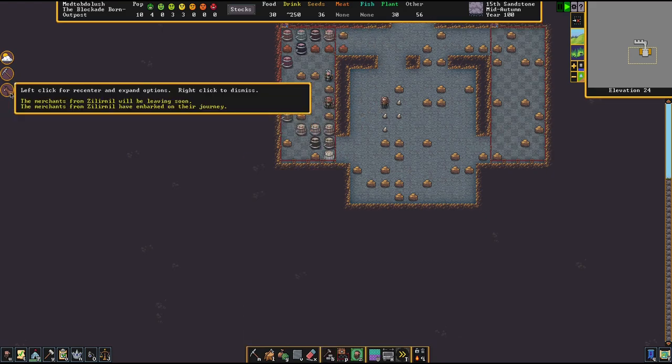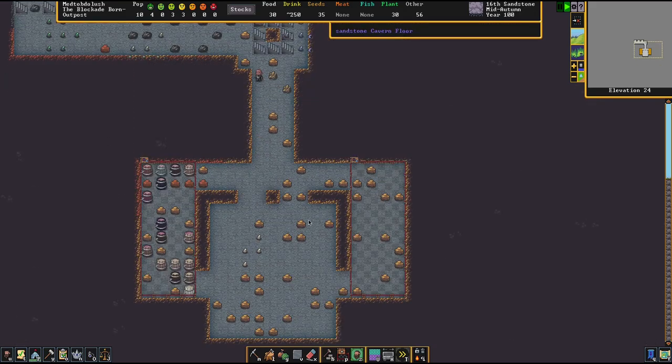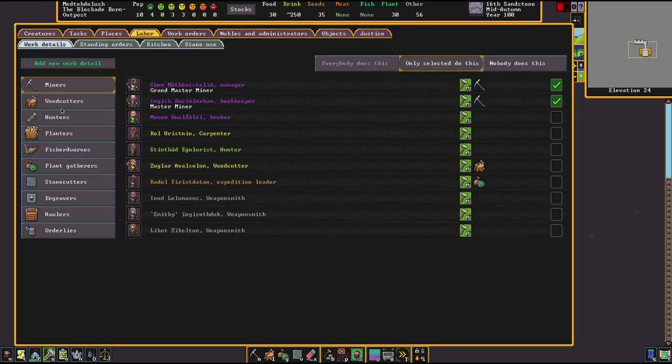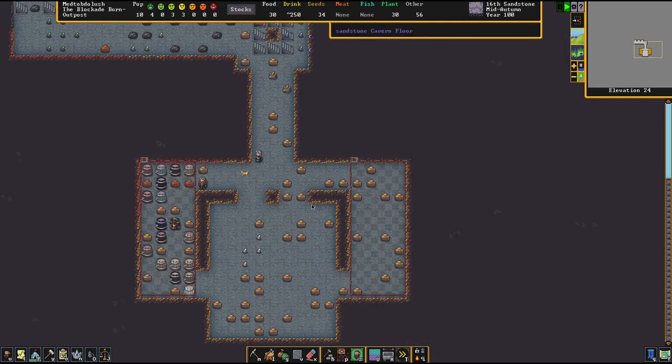Okay, they didn't really have too much. Let me check something here, because I remember, I think I turned these off. Fish dwarves, let's have our fish dwarf doing some stuff. And then we can do hunter. And we'll get them to start doing stuff. Alright, so you can see they're already moving the drink here.